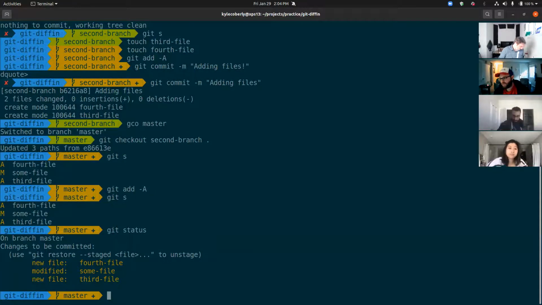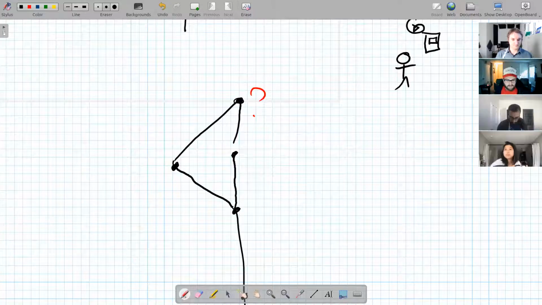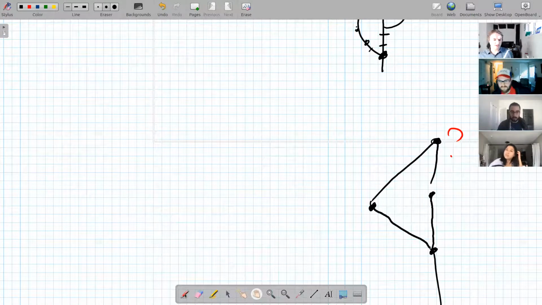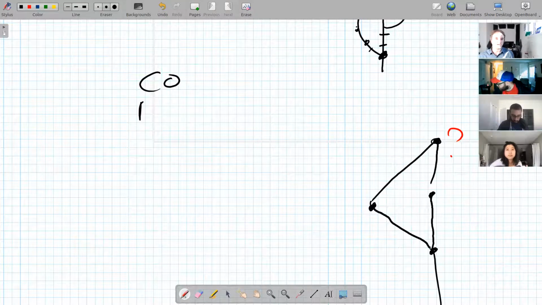Interesting. All right, well, one more idea that I'll leave you with that's kind of on the same thing with different commits. So we've talked about checkout. There's also revert and reset.